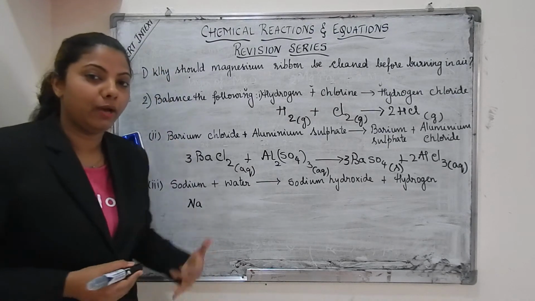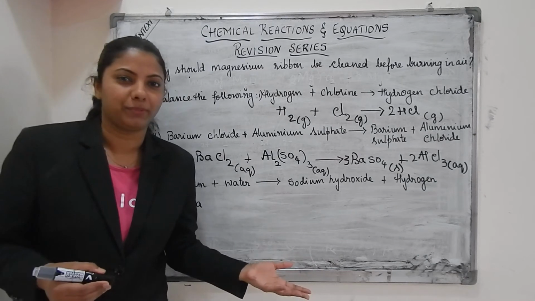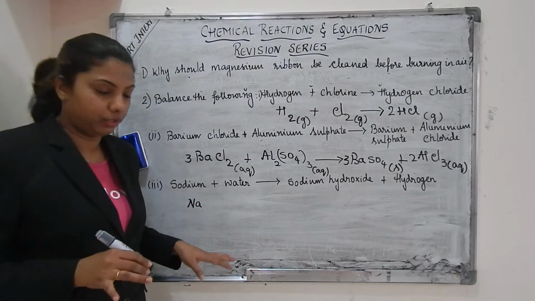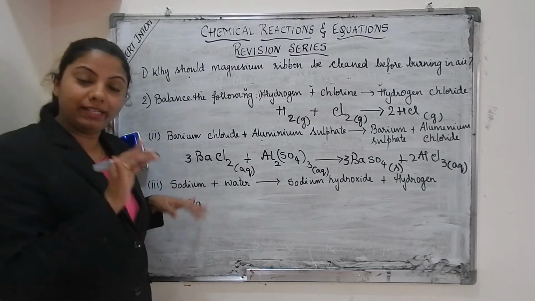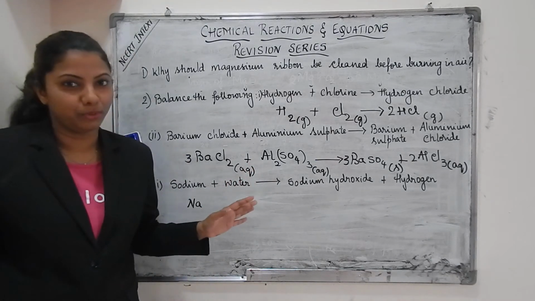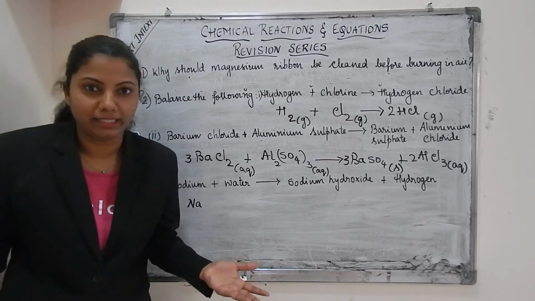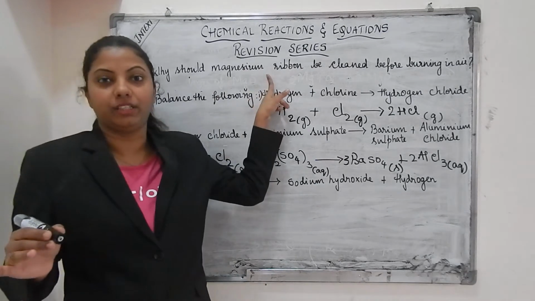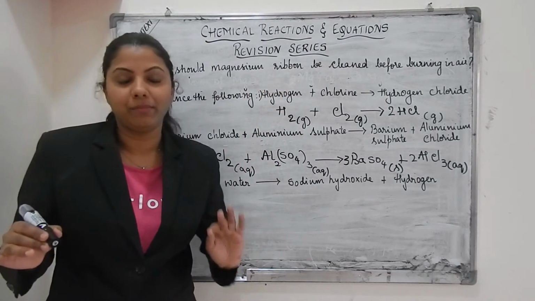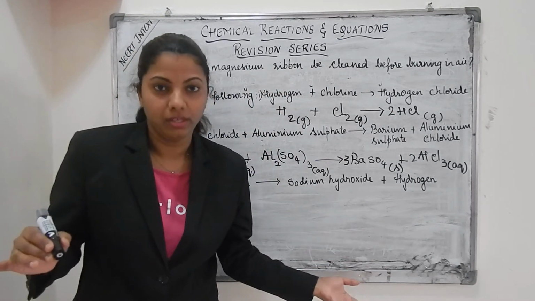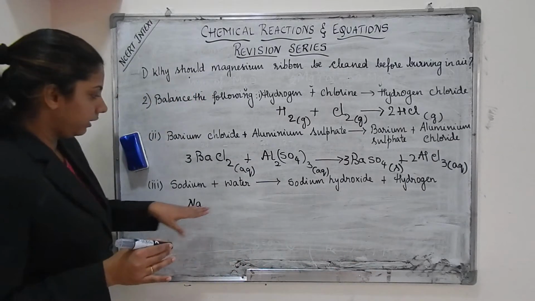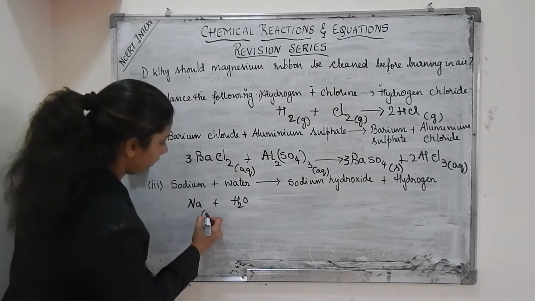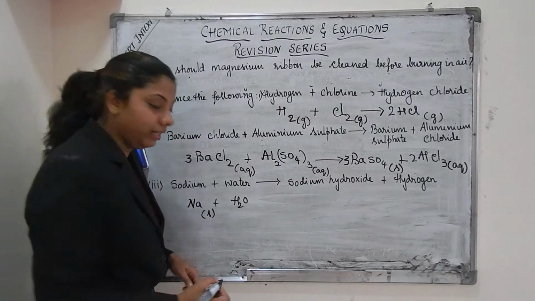Should I write it as Na or is it say Na2 or something? No, it is a metal, right? So we'll be writing as monoatomic. So like Na. So it represents the metallic sodium. If it is aluminium, you will write it as Al. Okay. For example, here, if it is this reaction, you would write it as Mg plus O2 giving MgO. Okay. So sodium plus water, that is H2O. Fine. So sodium is a metal, so it is solid.